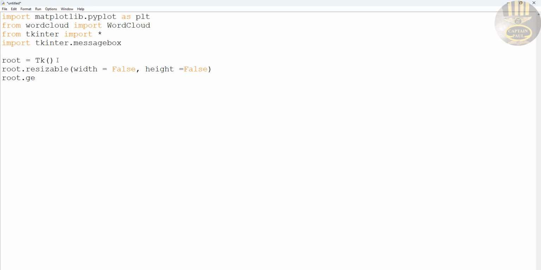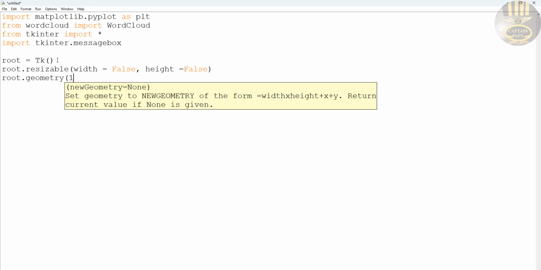Now let's go for the geometry. Dot geometry. So my geometry is going to be approximately, yeah, let's say 1200 by 900, and let me go for plus, maybe plus 100 by 100.